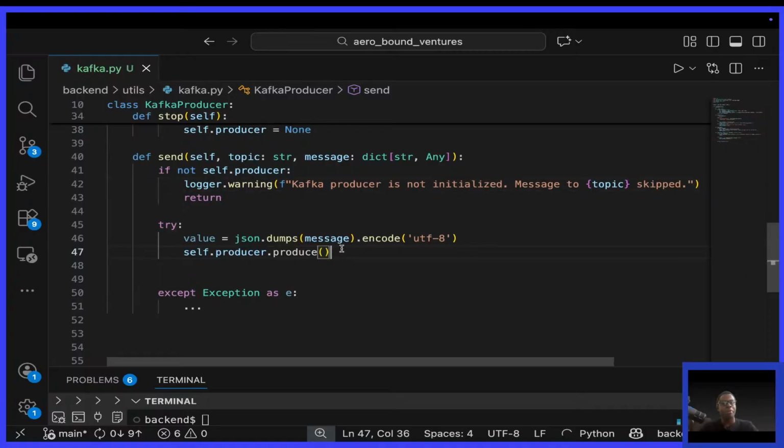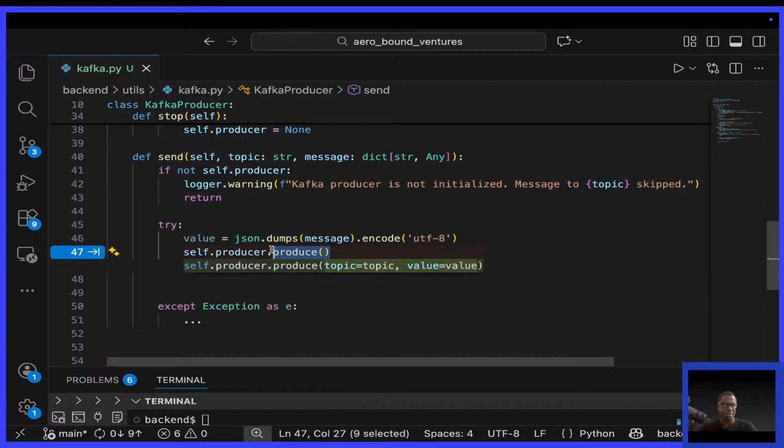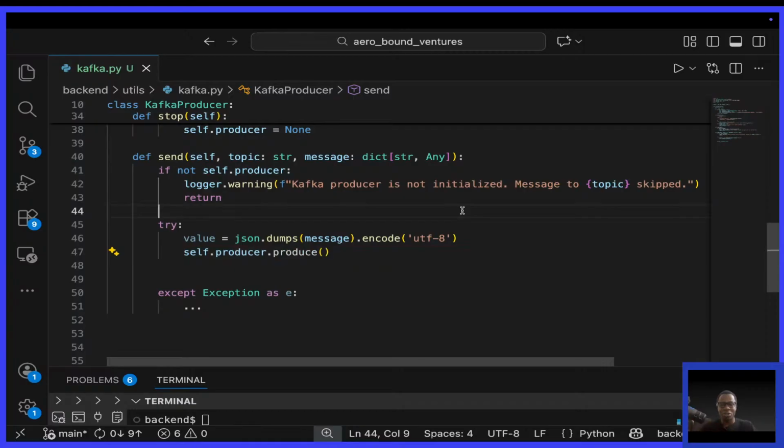So produce is non-blocking. If you realize in the title of this stream, I said fire and forget. Produce will simply fire the message and leave it and return control back to the main thread, to the main application. It says, here is an event, someone has done this, this is an event for this topic. So it says, okay, first API, I'm done firing the event. It fires and forgets about it, and the Kafka broker stores that message. And the consumer is responsible for picking it and dealing with it.